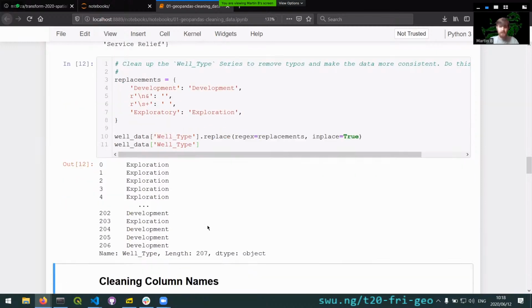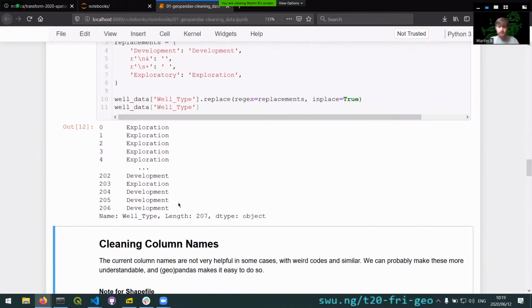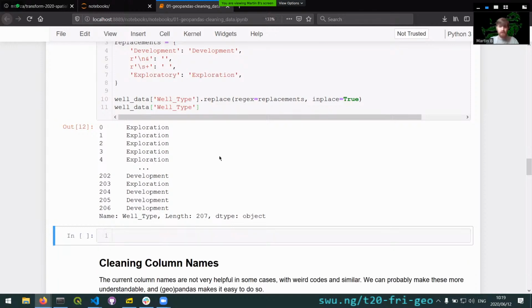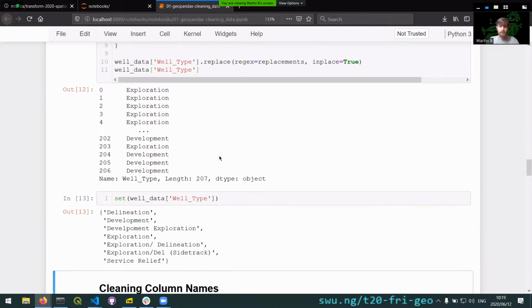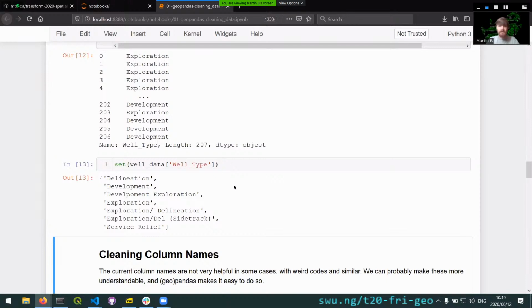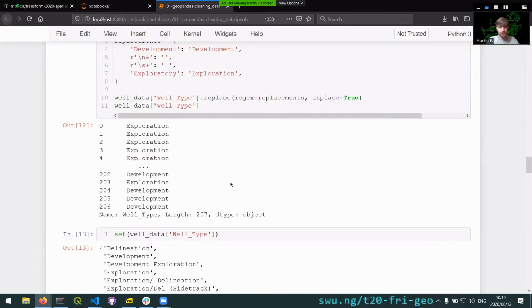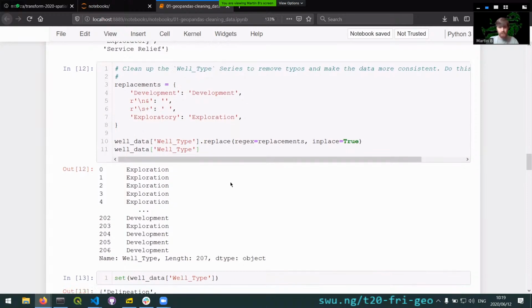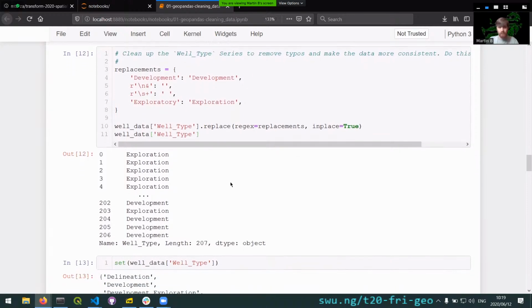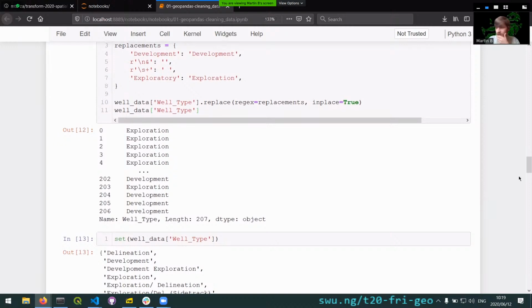And you can see when we print it out now, we've got the same features, but if we print that as a set, if we do this as now a set of our well data, and we want to look at our well type, you can see that that's a little bit cleaner. Wait a second, something's wrong there, because that hasn't updated.